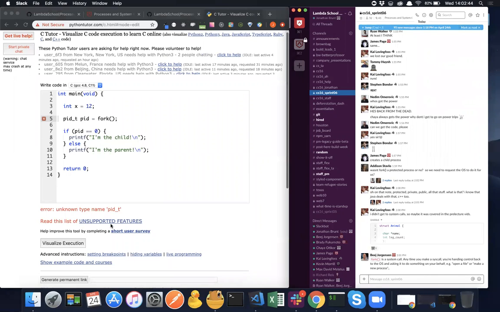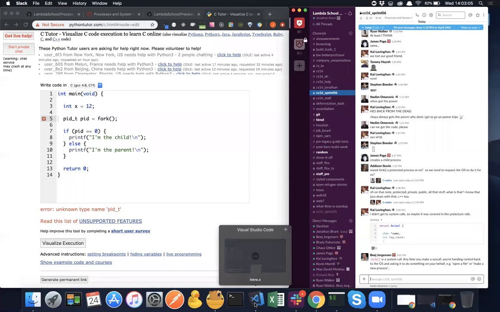I just wanted to demonstrate for everybody that Python Tutor has its limitations. There may be some fancy way around it. You can read more about it in the unsupported features, but you're not going to be able to use it to play around with everything. And when you go into the unsupported features, there are some types that it doesn't support.